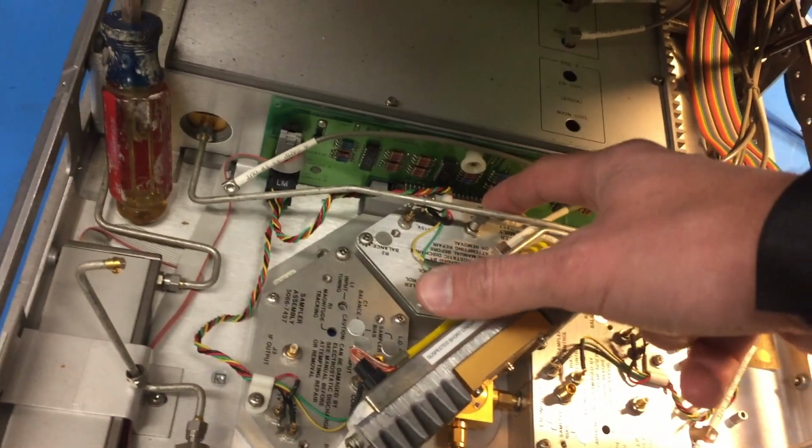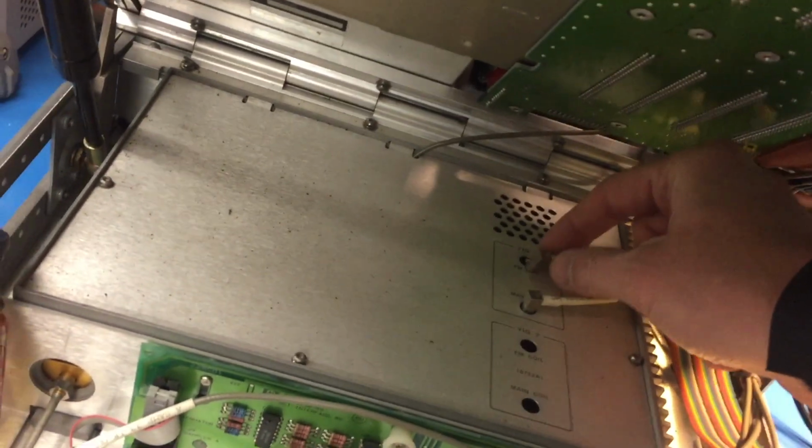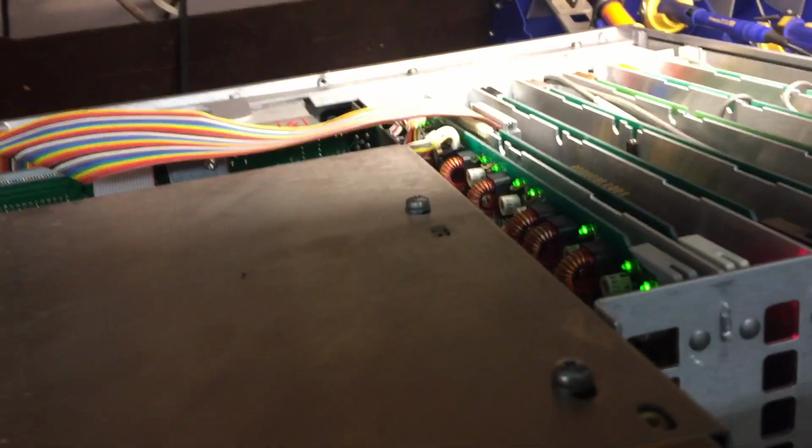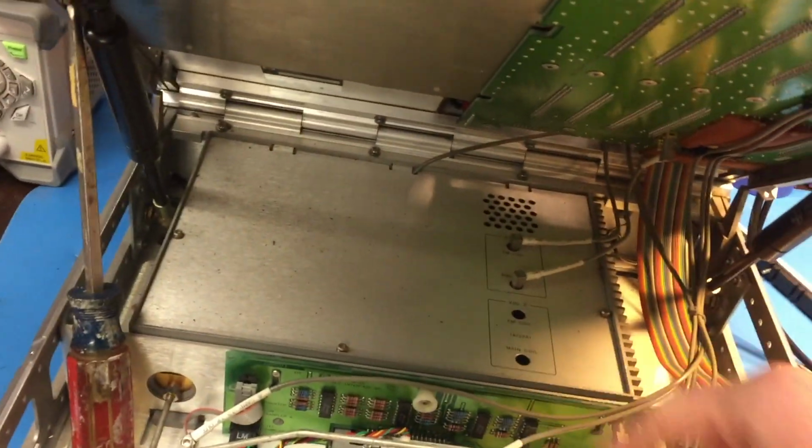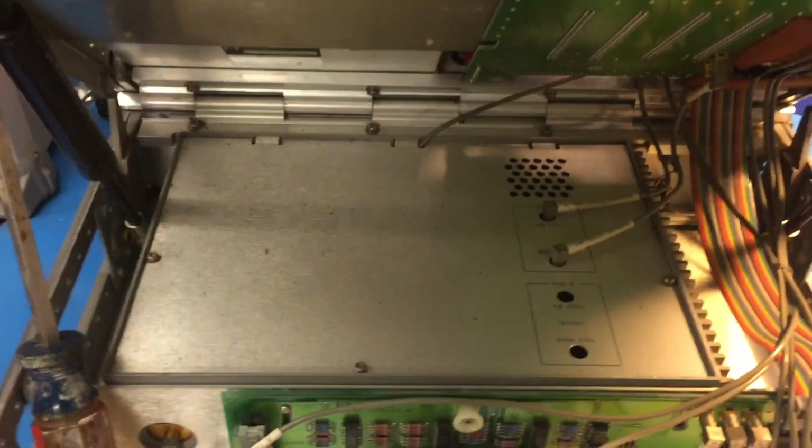So if I unhook this, the power supply problem goes away. If I have this hooked up, the power supply problem comes back. Similarly, if I unhook this, the power supply problem goes away. Hook this back up, and right now the power supply problem comes back. So I think it's the YIG driver on the FM coil causing the problem. So I'm going to take a look.